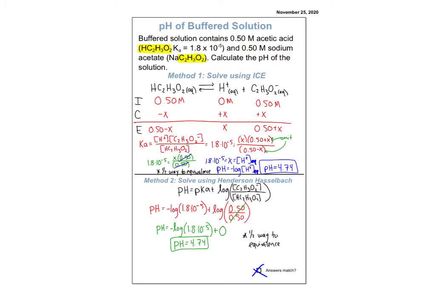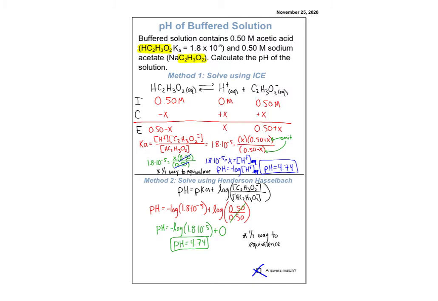All right. If we do our ice table, it is the acid breaking apart into H+ and the acetate. We have 0.5 molar of each to start. Okay, we know we move towards the zeros even if there's only one, so minus X, plus X, and plus X. And I fill out my equilibrium line. I plus C equals E, so 0.5 minus X, X for the H+, and then 0.5 plus X. My Ka is my products divided by my reactants for the acid breaking apart, and they provided the Ka value for acetic acid. So I'm going to plug in and omit my plus X on the top and my minus X on the bottom because K is small.